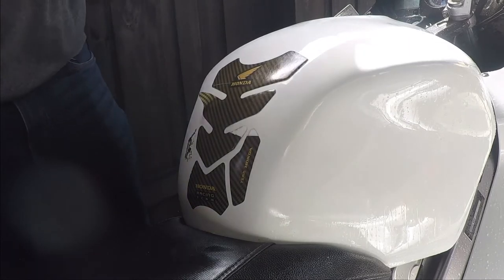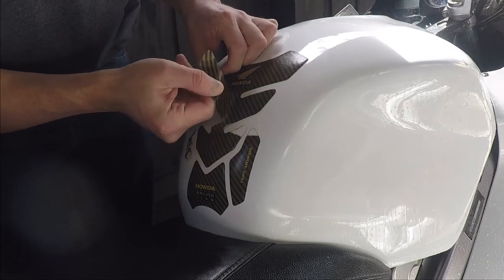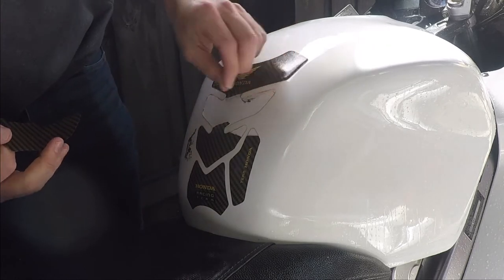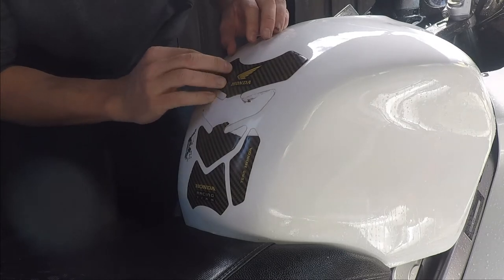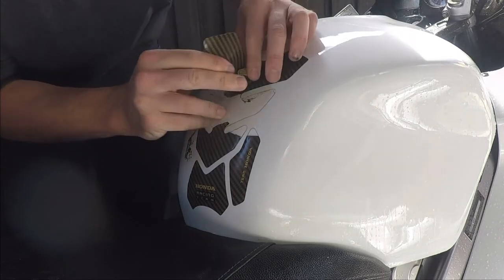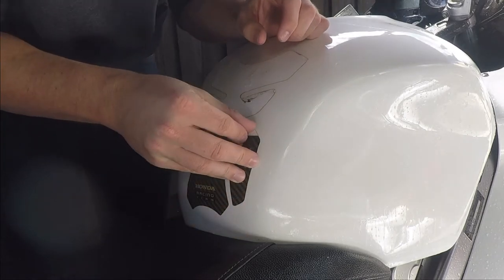This pad is long overdue to be replaced, so I'm just going to start peeling and hopefully it comes off quite easily. Fortunately, this isn't the sticky part coming off.